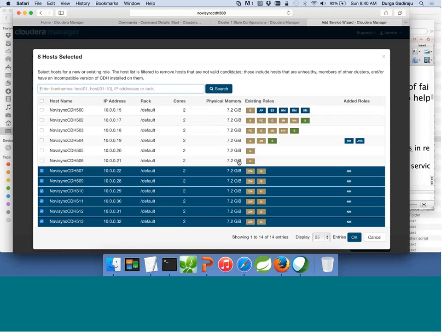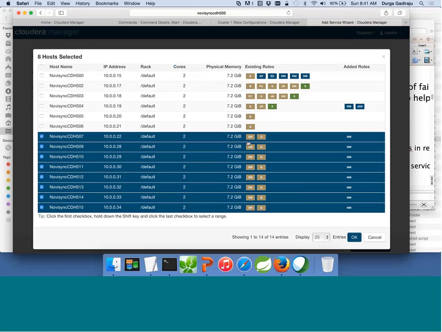You can look at the nodes, all these nodes from 507 through 515 are data nodes, and the same nodes are picked up automatically as node managers, because node managers are slaves for the YARN framework, and the resource manager is the master. So slaves for processing should be running on the slaves for HDFS.